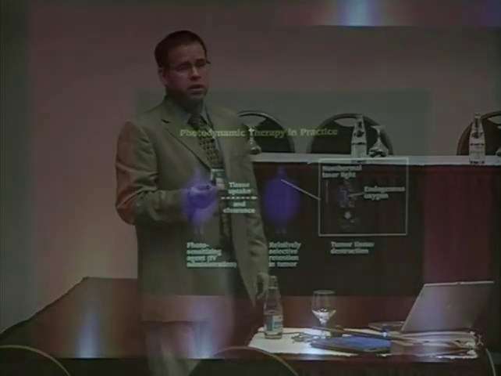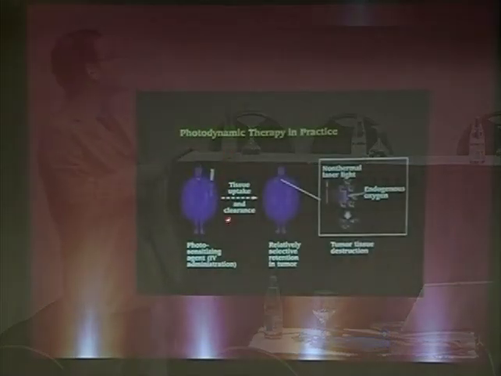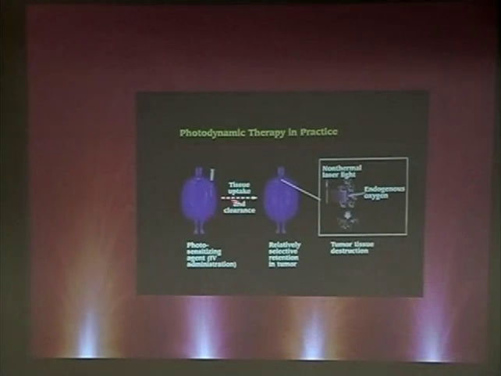Let's go into the clinical overview now. Again, PDT in the clinic is as simple as bringing the drug in, waiting for the drug to concentrate in the tumor versus normal tissue. Every drug has a different amount of time that this takes. And then once you're feeling confident that the drug is where it's supposed to be and the normal tissues don't have much drug in them, you illuminate and create the singlet oxygen reaction.